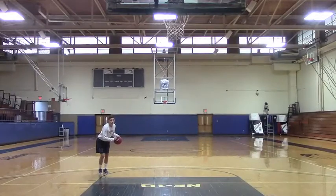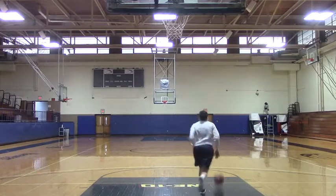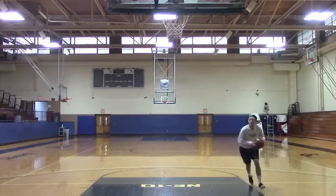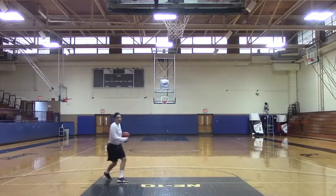Next is our layup series. First is just a regular layup. We're gonna go for 30 seconds for each type of layup. First one's just a regular layup. Okay. Coach will make 2. We'll move on to the next one.